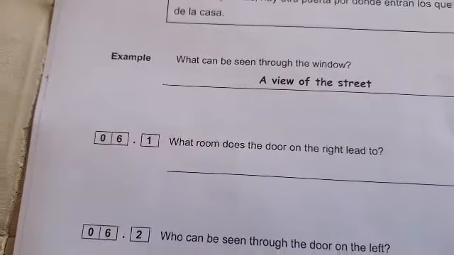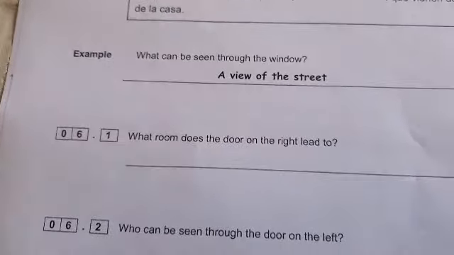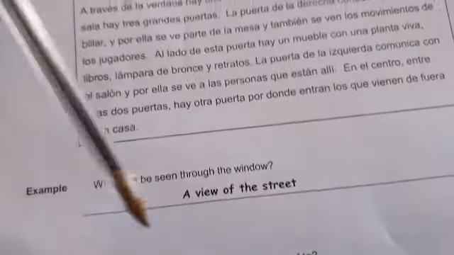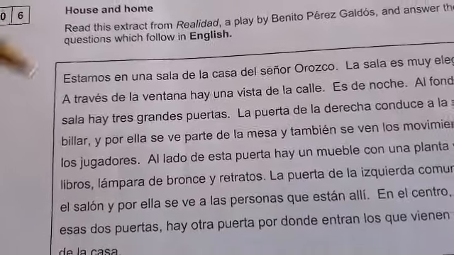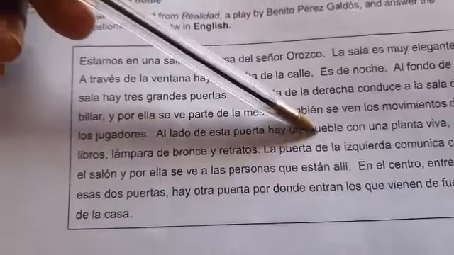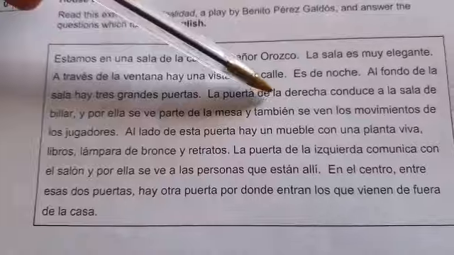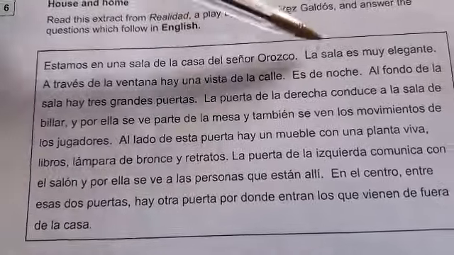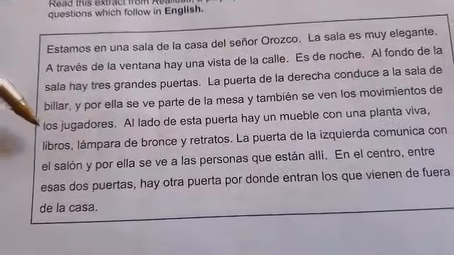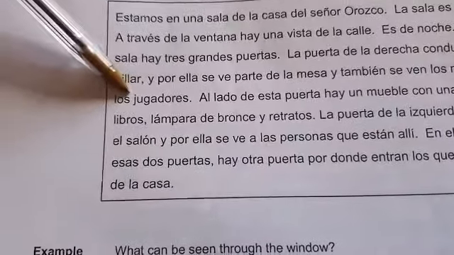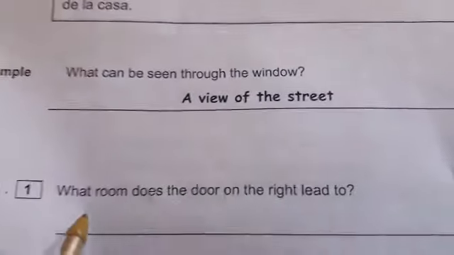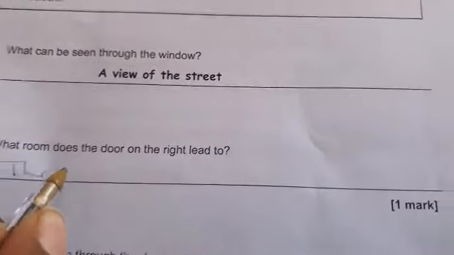So next one we have is asking you what room does the door on the right lead to? We're going to look for the door on the right. La puerta de la derecha conduce a la sala de billar. Okay, so la sala, so it's telling you what room it goes to. So what room does that go to? So it says billar, which is quite similar in English, the billiard room.